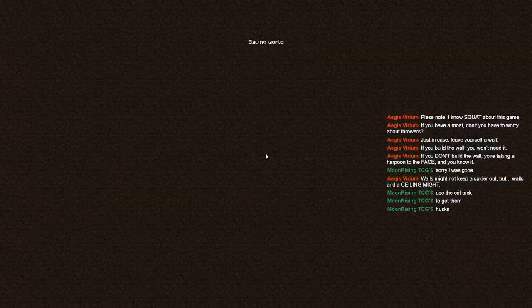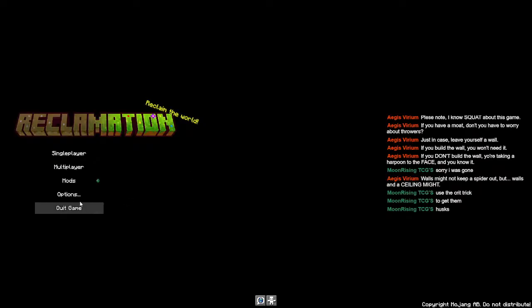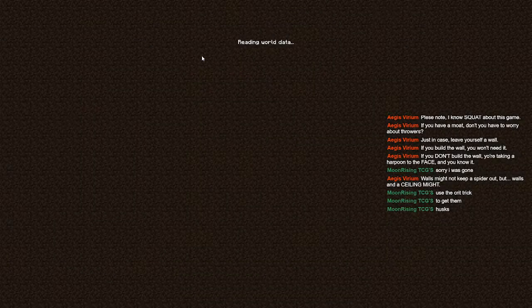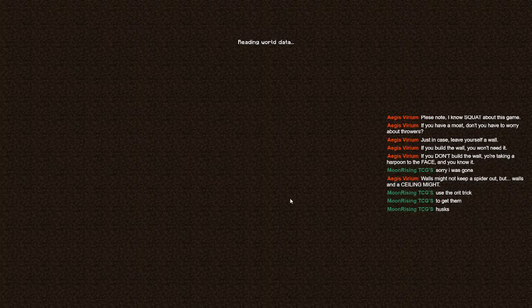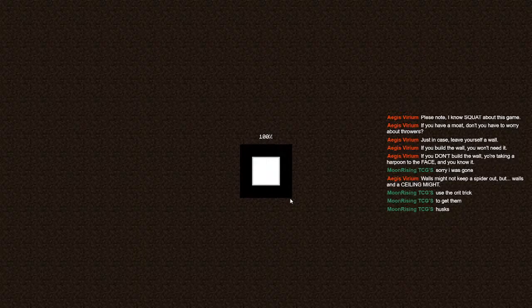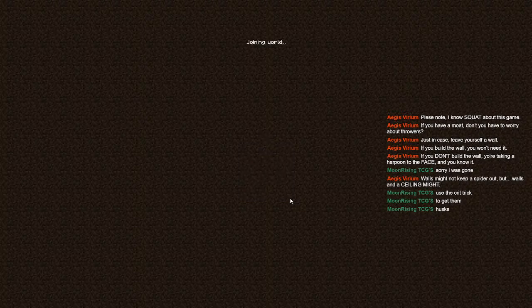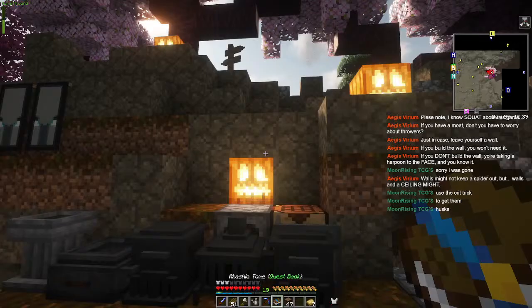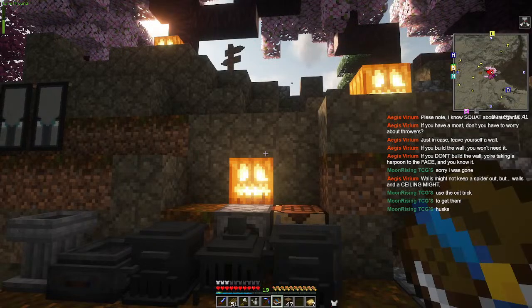And I would like to give you guys a sort of sneak peek, as it were. I'd like to show you my single player world just so you can kind of get an idea of where this mod pack goes after some time's been put into it. And we'll see if people are interested in seeing a continuation of the islands world. Because I would not say no to that. We'll see what people say if they're interested.